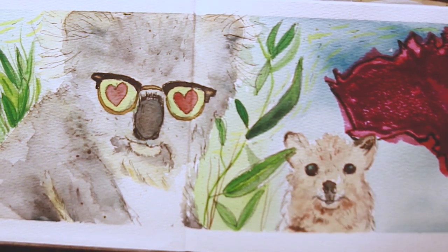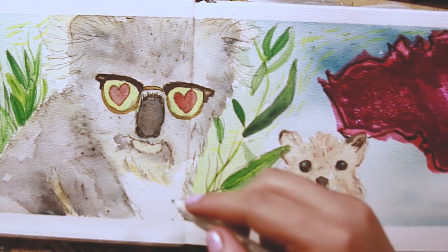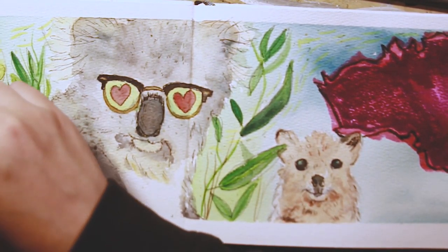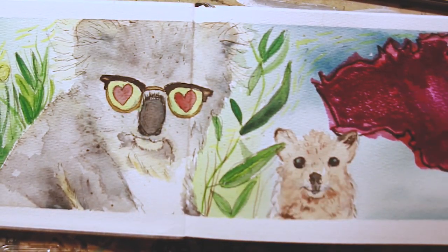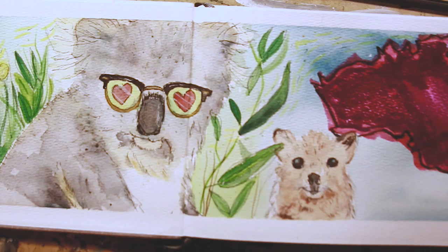Artwork is never done, but it is done when you decide I'm not going to work on it anymore. So I went back in with my highlight, which is the last thing I'm going to do. I tried out the pens. Acrylic ink's definitely preferred, definitely a lot more white, but I think this worked fine for the sketchbook.